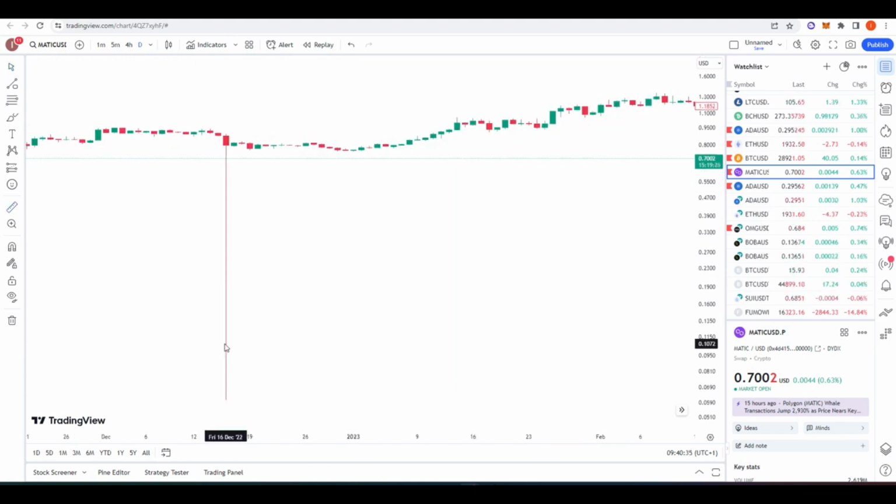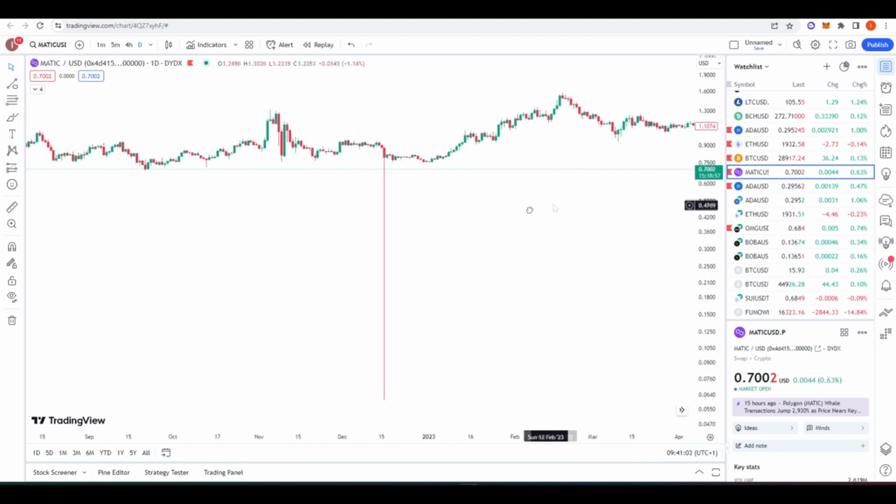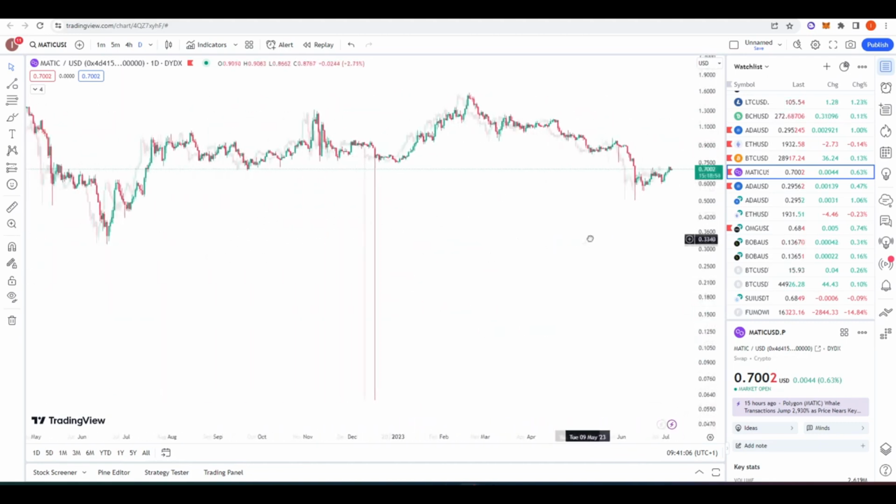So I showed you there where you put a limit buy order in for Matic at 10 cents, but as you can see here, it proceeded to drop approximately another 40-45% from there. Now, if you were highly leveraged at the time and you had many other positions open, this might have put you at risk of liquidation yourself. And that would have been devastating, because you would have got liquidated all the way down here, and then the price shot all the way back up again. And that would hurt a lot to see if that happens to you.